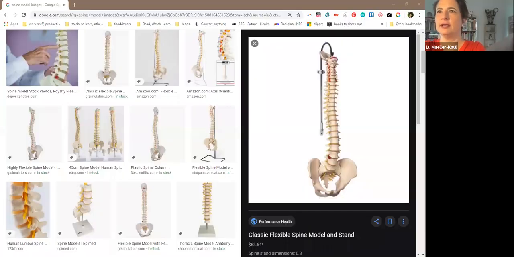Okay, excellent. So I'm going to get back to the screen share that you just saw me futz around with. I want to show you first just a model of the spine in general. How much do you know of general anatomy? I took an anatomy class, so. Okay, that's great. I know so some.